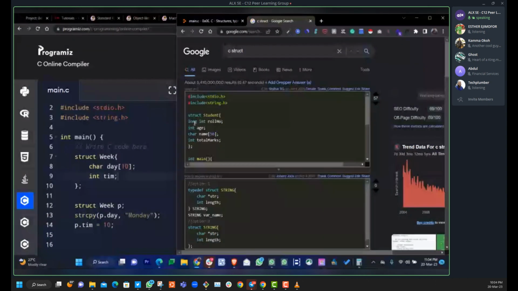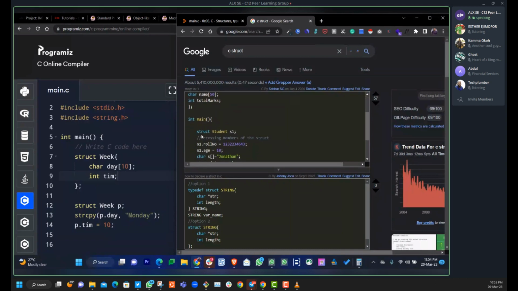We have a long int, roll number. We have an int, the age of the student. We have a char, which is name, which will store the name of the student, and then an int that will store the total marks. We can even still have an array in a structure.